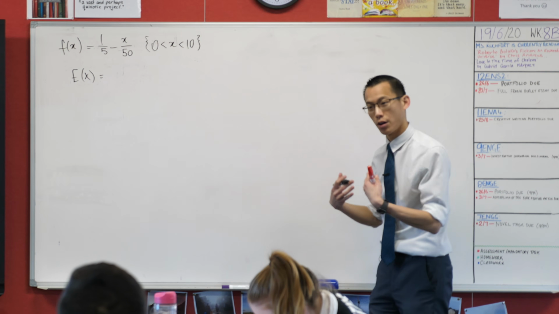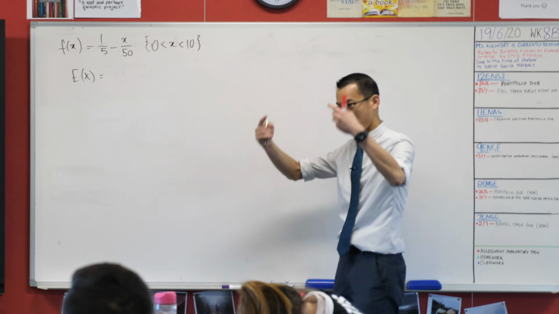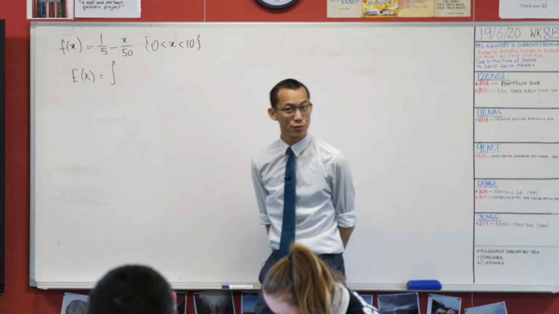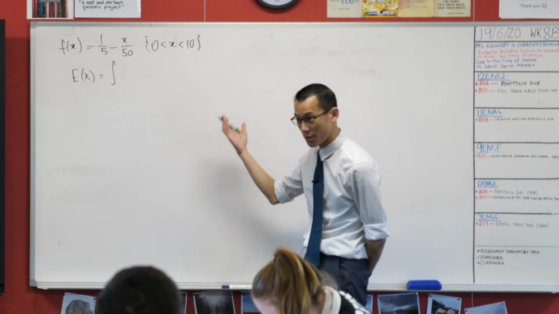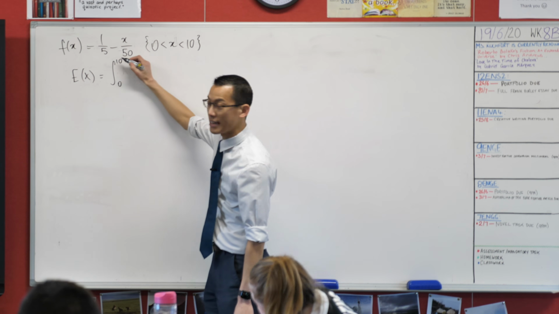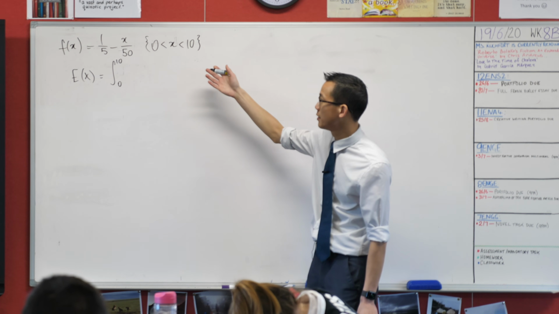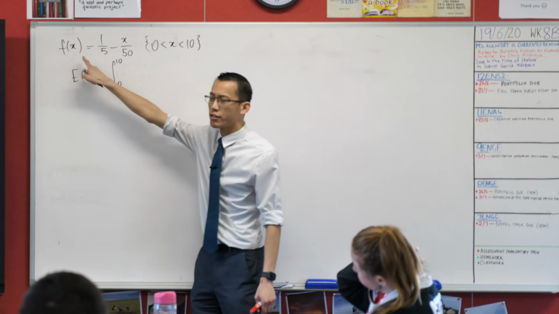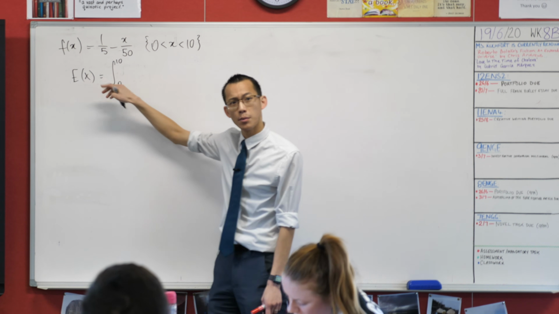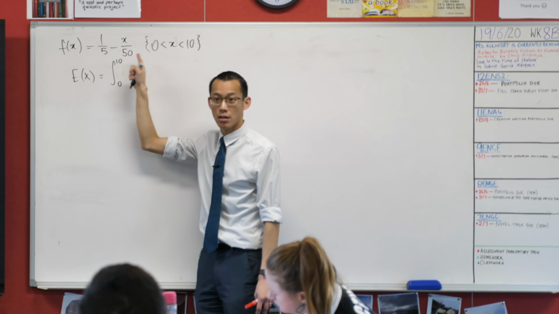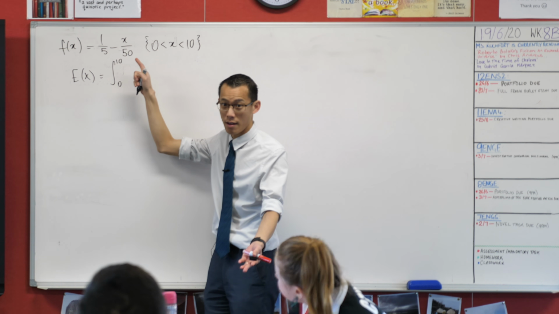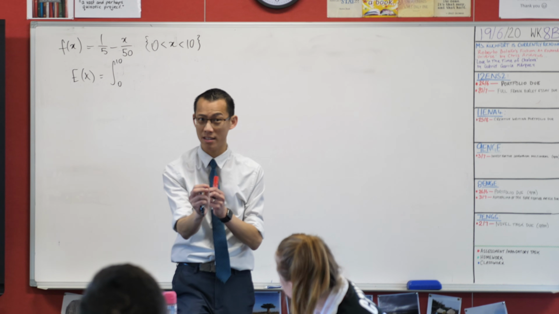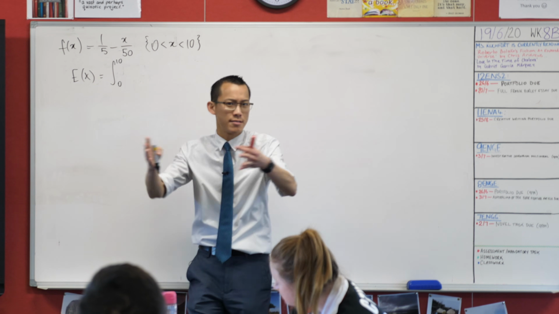Expected value is, I'm going to form my integral, and then I'm just going to put my calculus hat on, and then off I go. Okay? So for starters, I need some boundaries for this integral, right? 0 to 10. 0 to 10. These are the start and end points of my probability density function. And then what I put in to integrate here, usually we're like, oh, okay, integrate your probability density function. Now, if I'm going from 0 to 10, and if I just put in this, you already know what the answer will be. If you integrate a probability density function over its entire domain, you should get 1, right? Because that's all the probabilities, right?